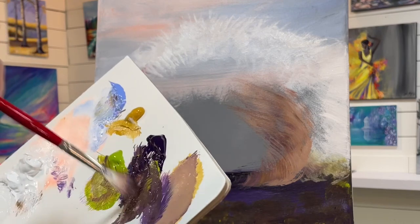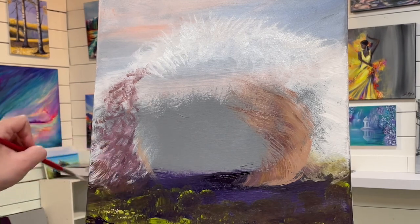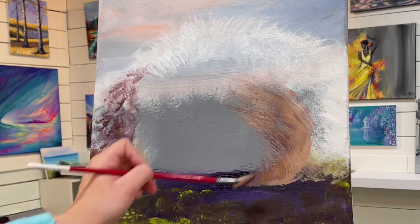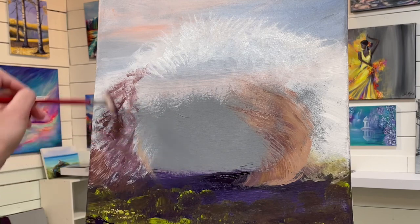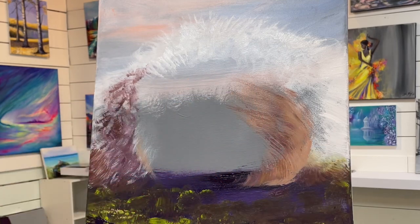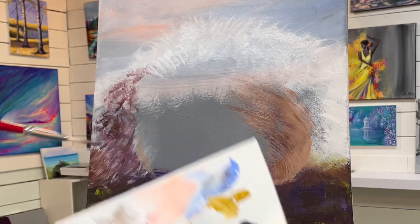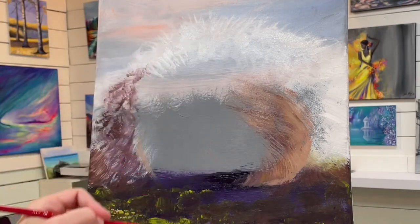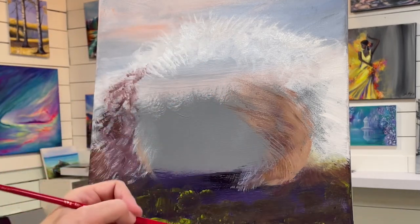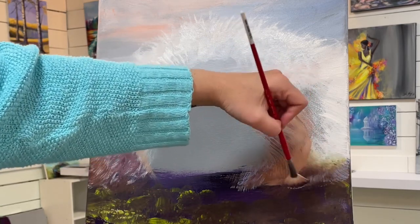Just mix up a little bit more of that purple and green. Then I can come back. Gradually add a little bit more shadow and ease into that fur. Without washing my brush off, I'm gonna just take a little bit of this blue and just add a little bit of this pretty blue tinge to the fur. All these little touches are what's gonna make your painting special.